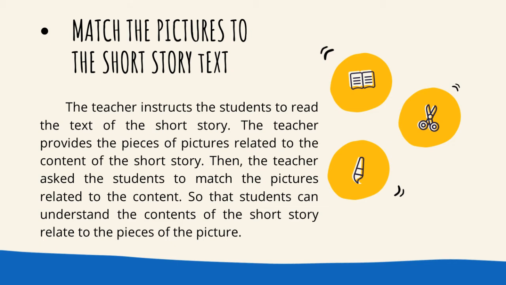Next, match the pictures to the short story text. The teacher instructs the students to read the text of the short story. The teacher provides the pieces of pictures related to the content of the short story. Then, the teacher asks the students to match the pictures related to the content, so that students can understand the contents of the short story relate to the pieces of the pictures.